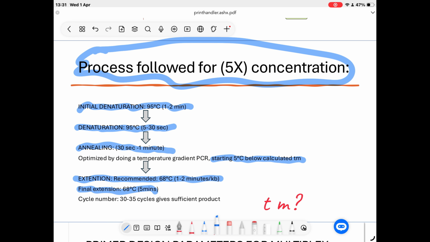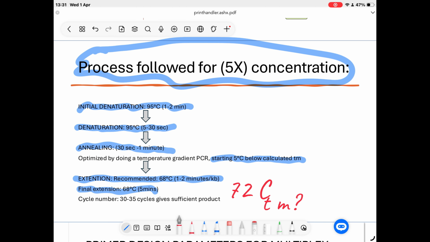Now, I want to push back on this. Every basic PCR protocol uses 72 degrees Celsius for the extension phase because that is the absolute optimum velocity for Taq polymerase. Why does this multiplex document specifically demand 68 degrees? That is a phenomenal detail to catch. While 72 degrees is optimal for sheer speed, it is kinetically aggressive. In a highly complex multiplex reaction, especially one amplifying large fragments or utilizing multiple primer sets, 72 degrees can be too hot for the primers to remain stably bound to the template while the Taq initiates extension.